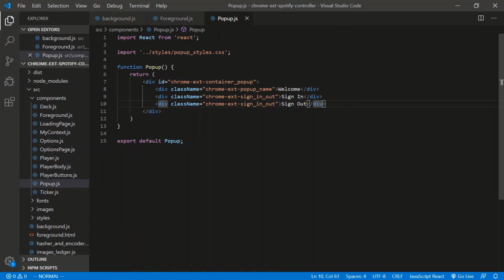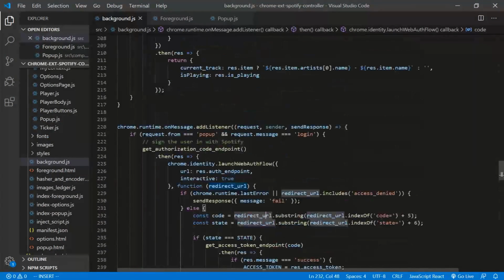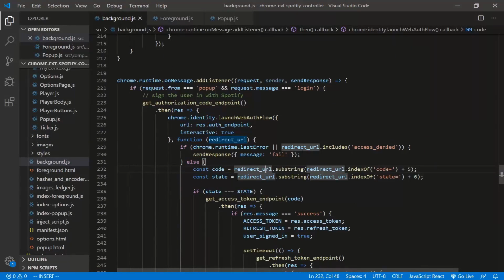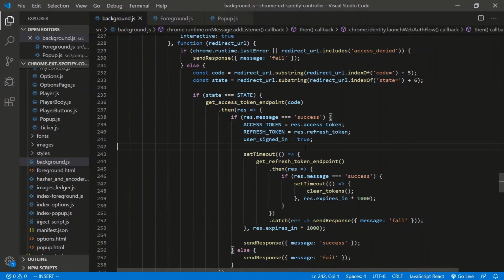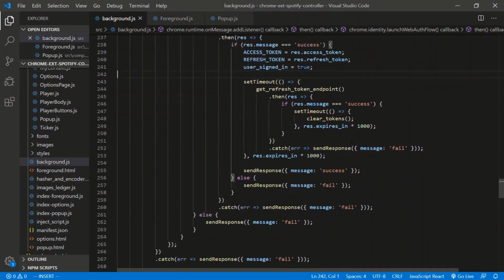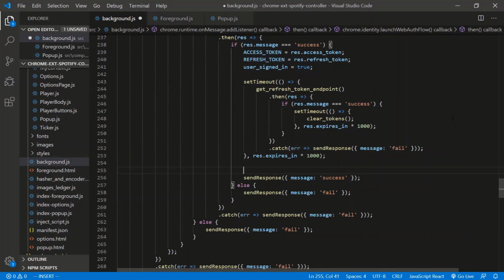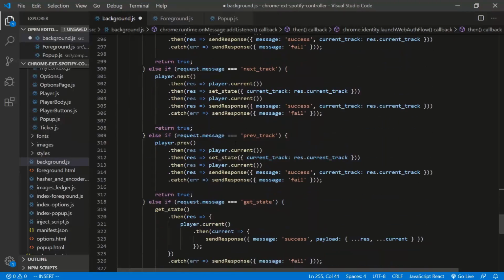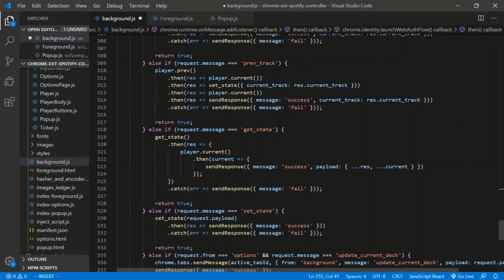So let's start with, what should we start with? Let's start with this. So when we first log in from the pop-up, we get the state from the hard drive, as well as if there's something playing. So right here before the success send response, we're just going to do that same. Let me just copy and paste it. We're going to do the same logic tree where we get the state, right here.